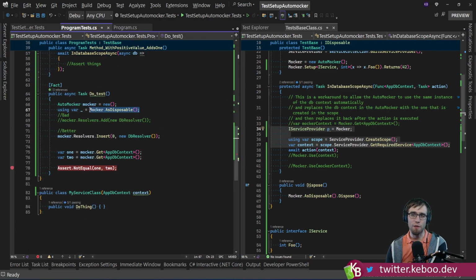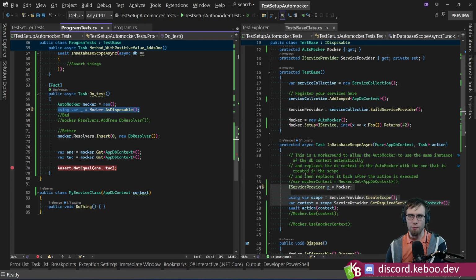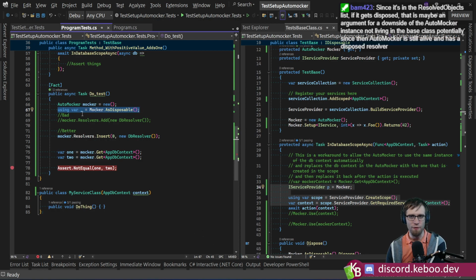Now, it is a bit of a risk factor, right? Because this method doesn't work outside of your unit test. Let me rephrase. This method doesn't work outside of your unit test method. You can't really put this in a constructor. You can't really put this in a shared test or in a shared method in a base. Because the scope of this needs to be scoped to the test itself.